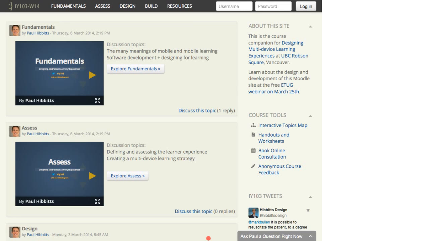And so what I've done is, with Moodle user permissions, I was able to make almost everything public but one thing, and that was I only wanted students to be able to actually contribute to forums. But I wanted the public and students who aren't authenticated to be able to read forum posts. So working with Moodle's user permissions, you see here I'm not logged in, but yet I have a link to discuss the topic and how many replies there are.